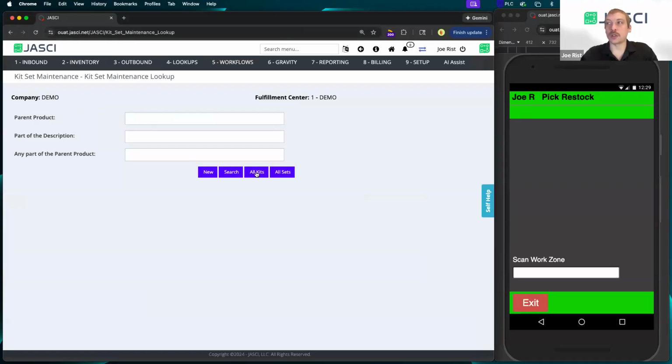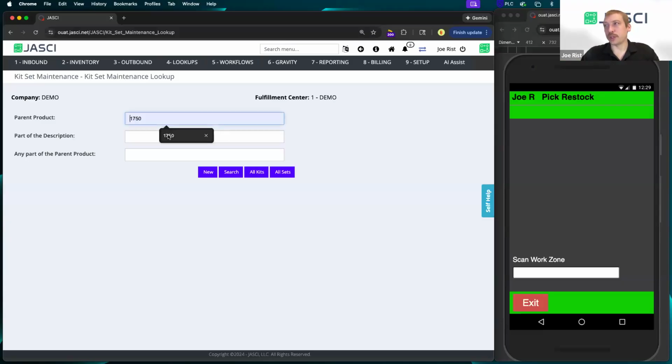A kit in JASCI is going to be kit to stock, meaning that we want to maintain a particular amount of inventory of this kitted product already, and go out and pick the child products, build them, and then put that parent product away into inventory for further allocation. If it's going to be a set, that's where an order comes down for that parent product, and the picker actually goes and picks all of the child products and brings them to the pack station, where they're then combined into that set, with any kind of instructions as well that would display for the user.